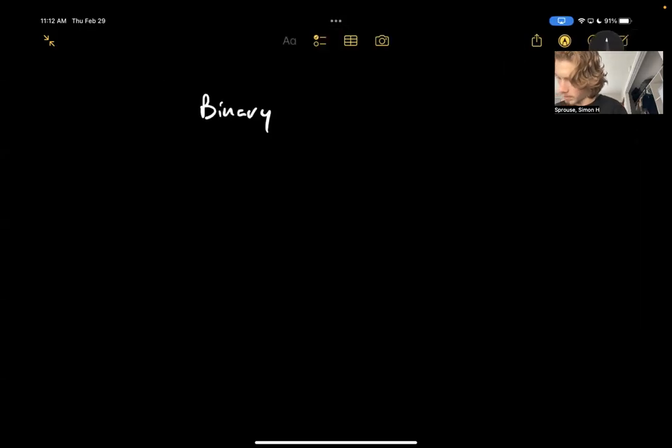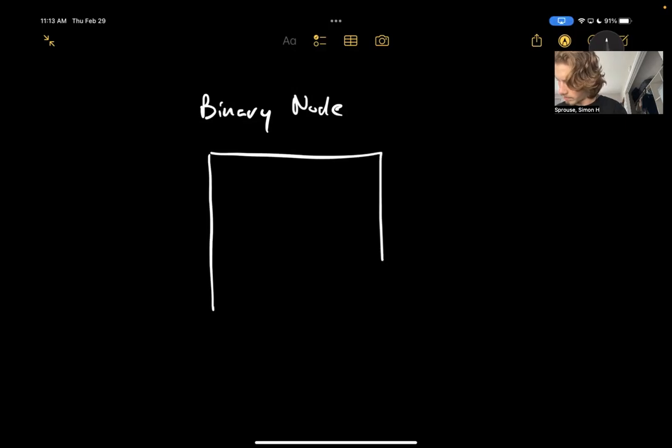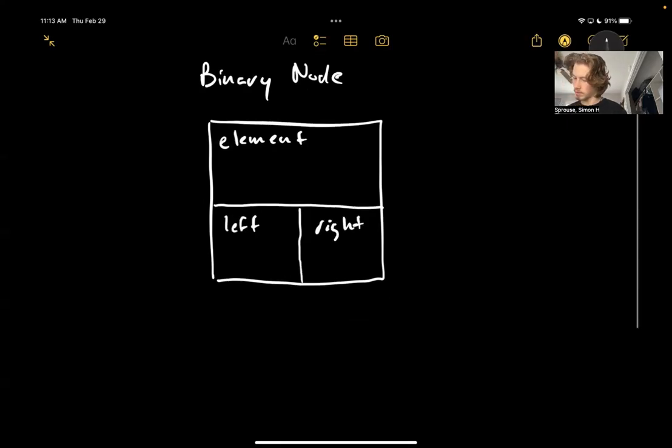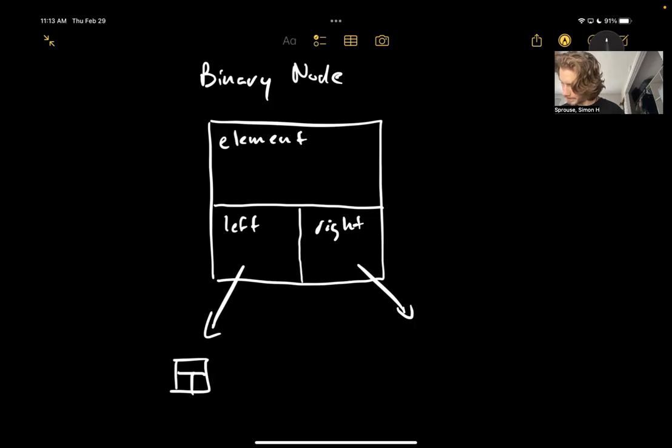Within the binary node, we're going to have some data, which in this case is called element, and we're going to have a left pointer and a right pointer. Of course, these left and right pointers will be connected to other binary nodes, hence we get the binary tree and so on and so forth.